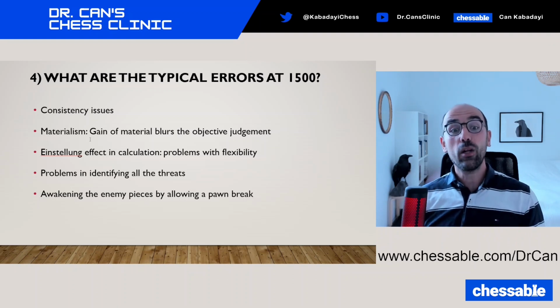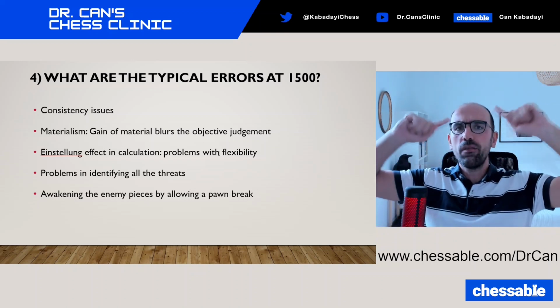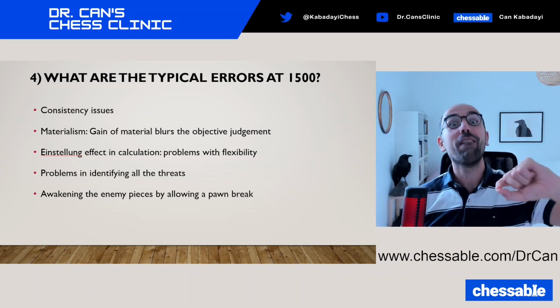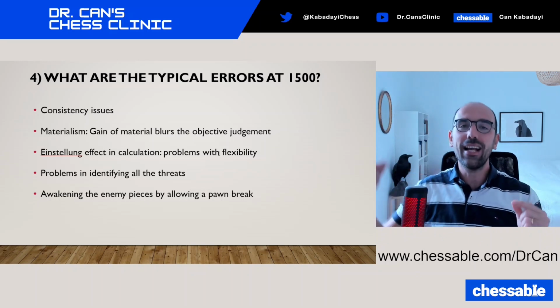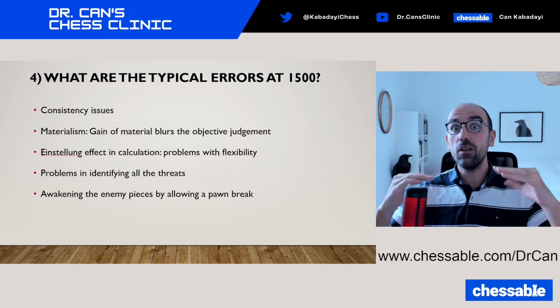Finally, Einstein effect in calculation, which means it's a flexibility problem, right? You notice one idea, it becomes difficult for you to look at a whole different candidate idea, especially if your initial idea involves winning material. Remember that position, white was going for an exchange instead of winning a queen as a result of a check against the unprotected king. It's calculation errors like this that you should be aware of to reach the next level.